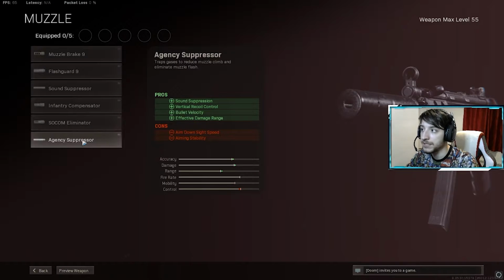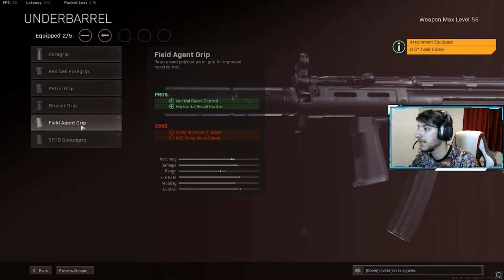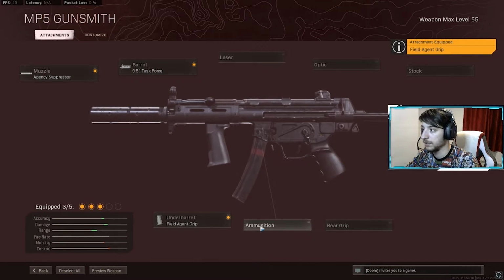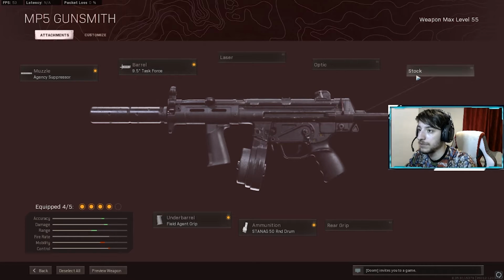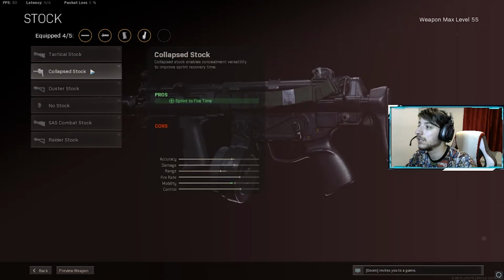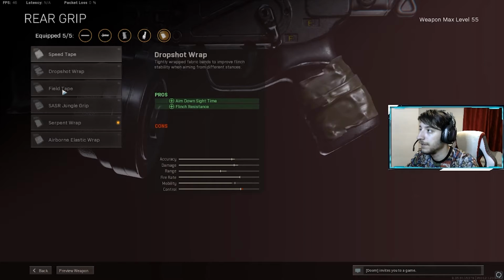So I'll get into the attachments. We go for the AEG Suppressor. We take the Task Force barrel for better damage range and bullet velocity. Then we'll take the Field Engine grip to try and negate the horizontal recoil and the vertical recoil that's very hard going. Then we'll take the Snag 50 round drum over the 50 round salvo. Basically, the aim down sight time is massively different in this game, especially on the Cold War weapons. And then for the last attachment, you can either take the Raider Stock, no stock, collapsible stock, or you could take the Serpent Wrap, because all the wraps have now been fixed.